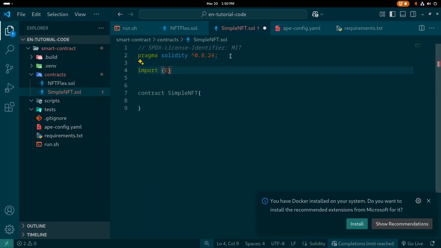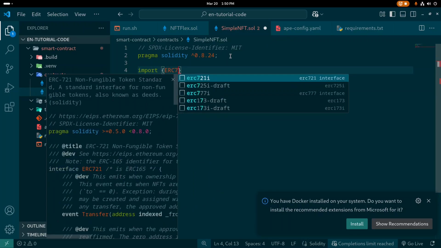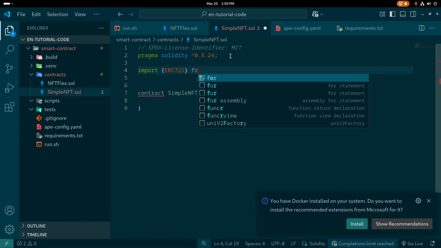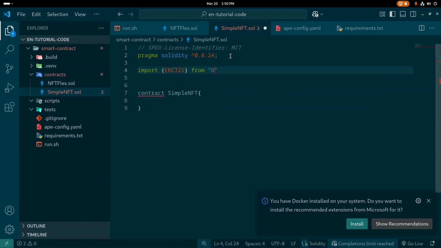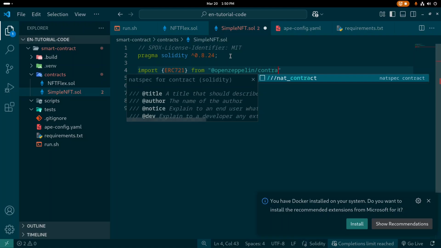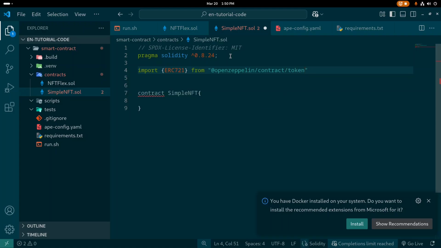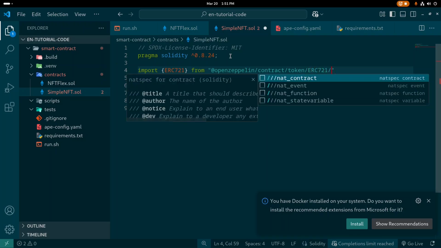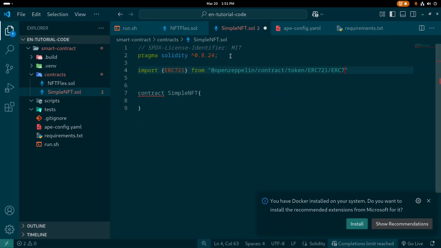Import ERC721 from @openzeppelin/contracts/token/ERC721/ERC721.sol.